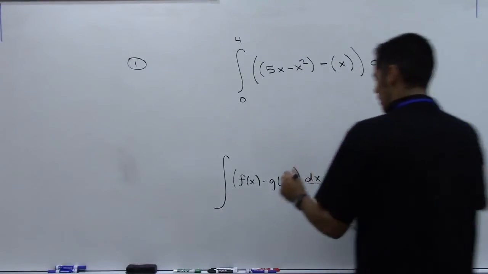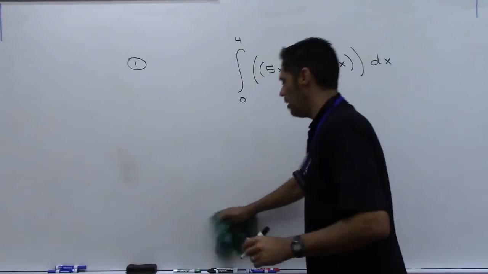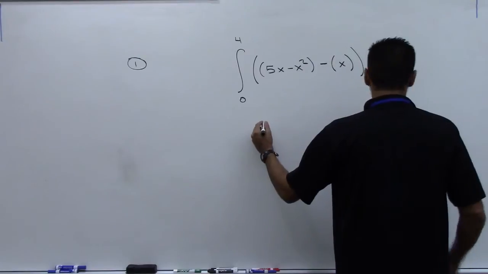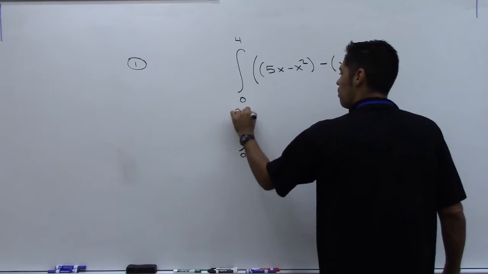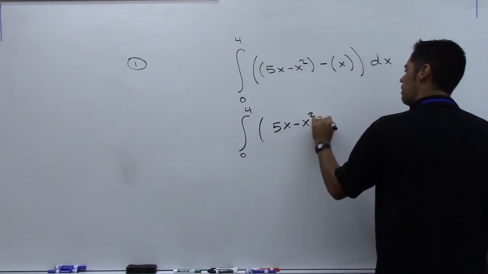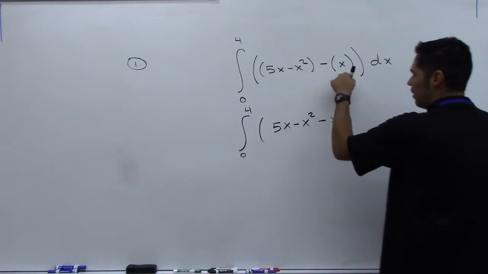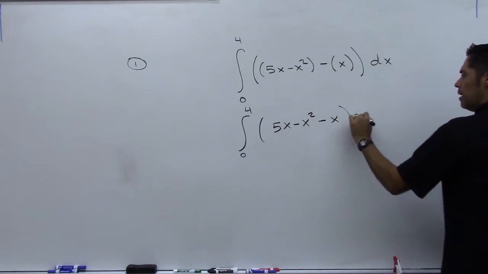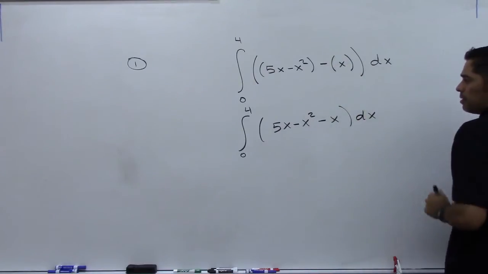Make sure I've got that right. Yes. I'll go a little bit further. I'll actually do the integration, but I'm not going to plug in the numbers. So we'll have integral 0 to 4. This is just 5x minus x squared minus x. When you distribute that through, there's really only one thing to do, and that's just make it a negative. But if I had multiple terms here, that negative would have to go through both terms.